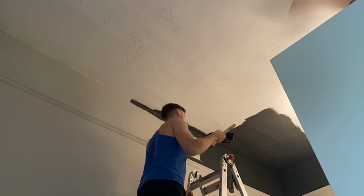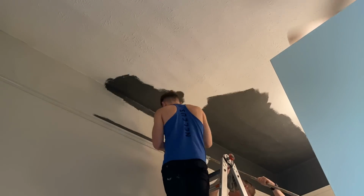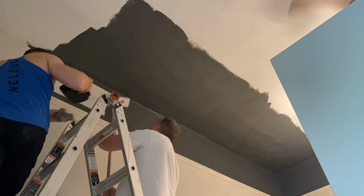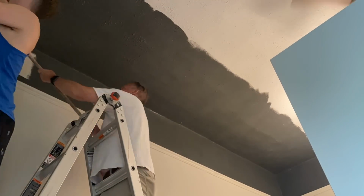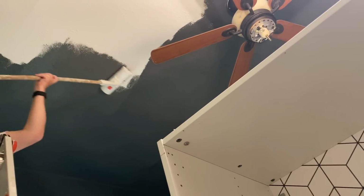I love the idea of dark walls in a bedroom to give that drama and depth, but this room has the least natural light of any room in the house, so I think dark walls would make it into a total cave. Even though we're not doing fully dark walls, we are going to bring the dark paint down the walls to the picture rail to visually drop the high ceilings a bit, and to take advantage of the clean line that the picture rail offers.